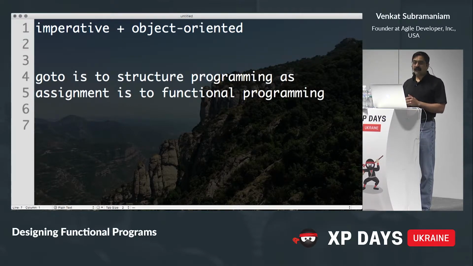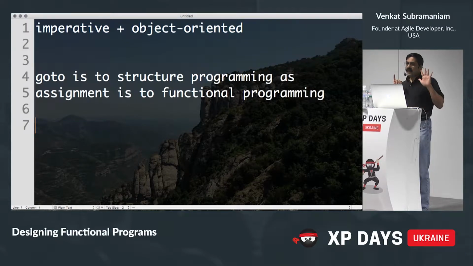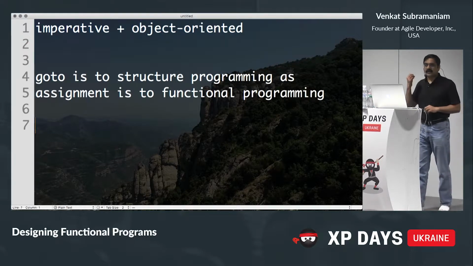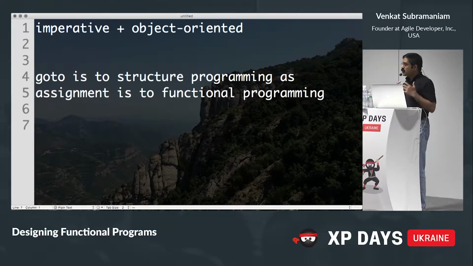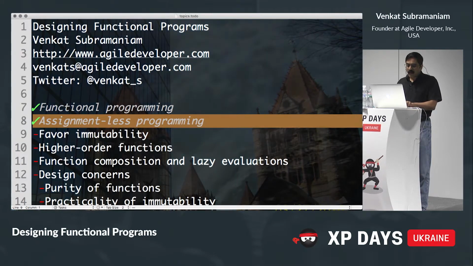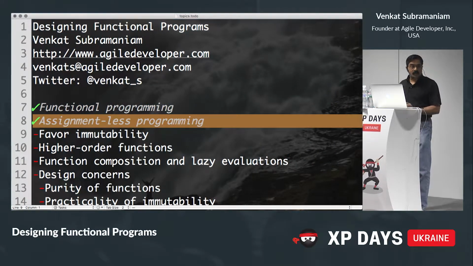But what if the mutation happens in layers below? Well, every one of the problems I just mentioned becomes their problem and not yours. And in life, you always want to make things other people's problem, so you don't have to worry about this. So that's one of the really nice things: we delegate this to a lower level. So our code doesn't do any assignment. One of the key things to keep in mind when it comes to functional programming is it's assignmentless programming. But I often use the words no explicit assignment. What we mean by no explicit assignment is we don't do assignments, but assignments may happen in layers below, and we don't have to worry about it.